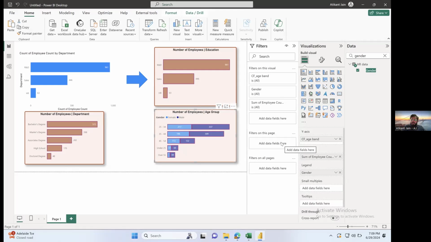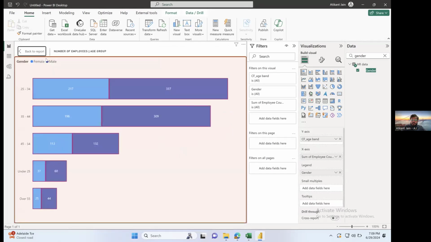So wherever you guys are stuck, just let me know so that we can make it more interactive and you can understand whatever the challenge is. So everyone is able to create this, with gender as the legend? Anyone who is able to create this, give me a thumbs up.